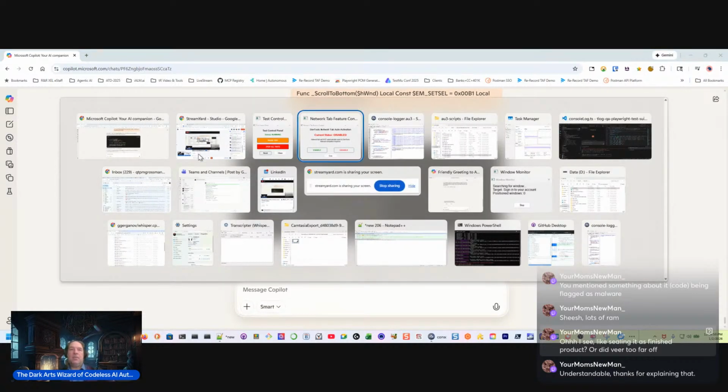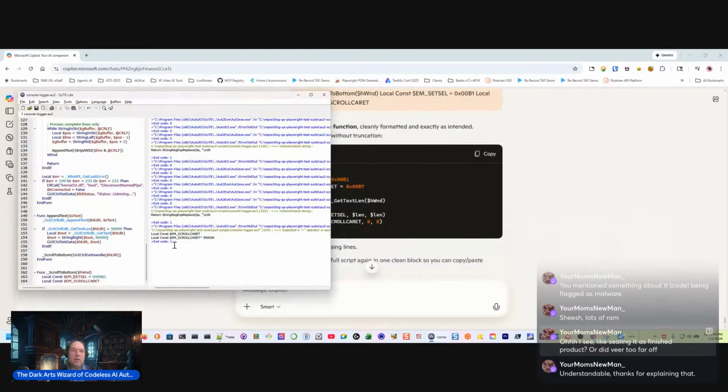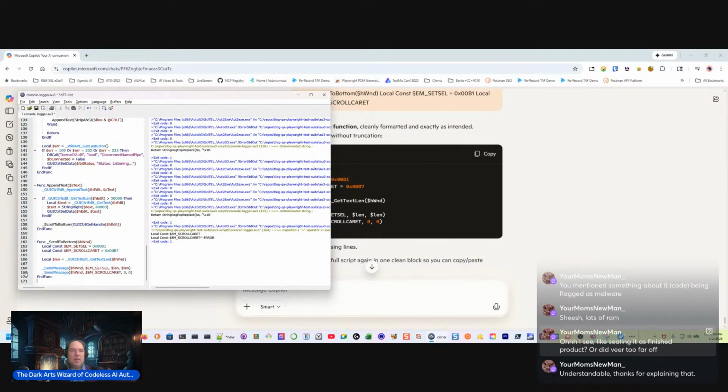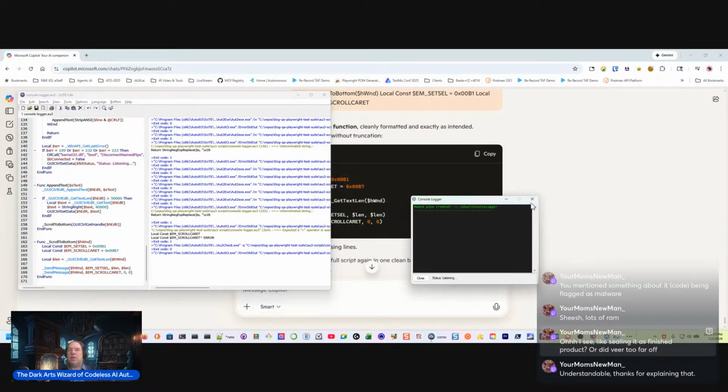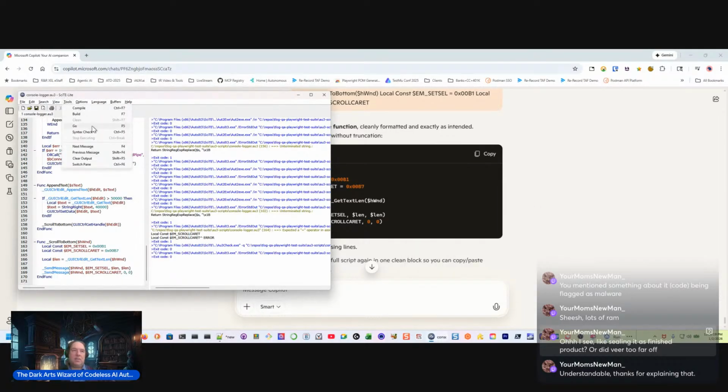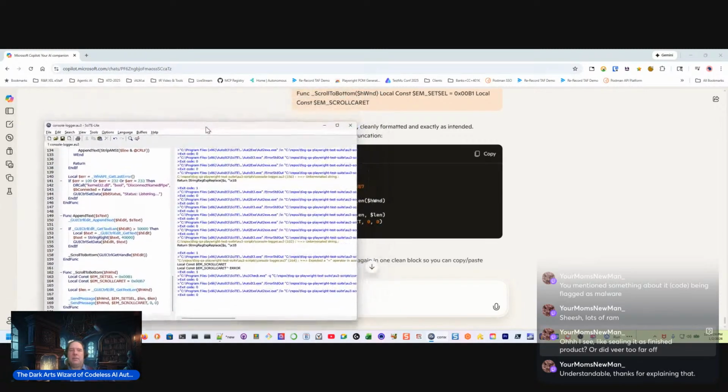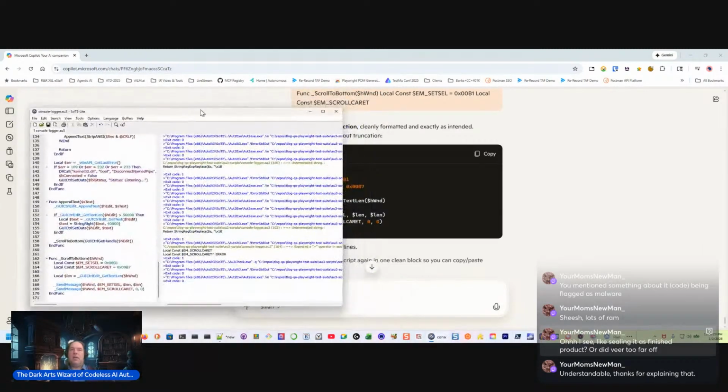Let's go back over here to the console logger, and we will go paste this, and hopefully that will run. Let's see, tools. Syntax is fine. Go. And it works. All right, so it's going to go up there. Now I'm going to compile it so that the system uses it. We'll build it. And we'll move this guy.